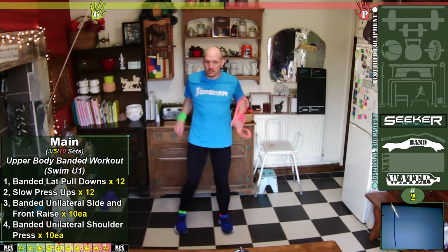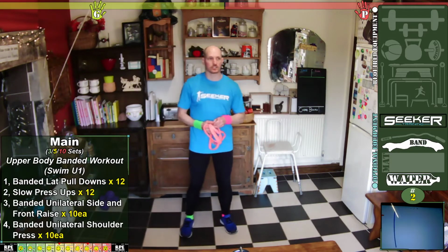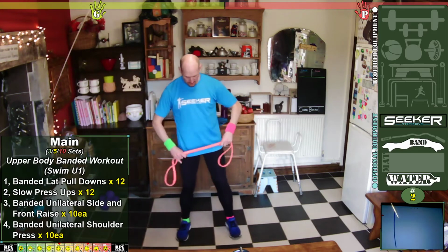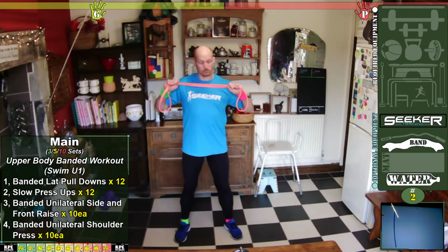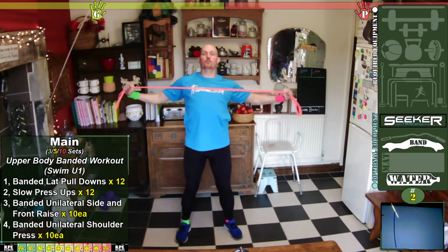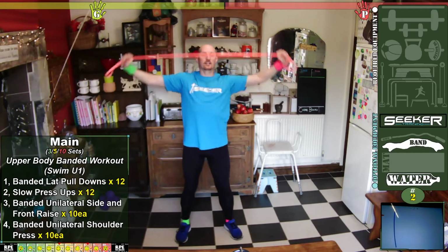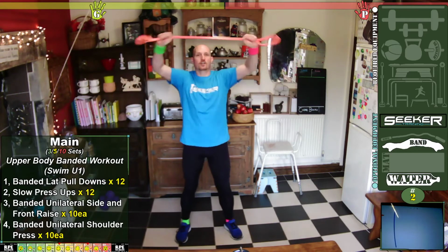Also, I like to round my shoulders off because you're working your lats on this one and you're really heavily working your shoulders. So it's good for your crawl and good for your push forward. Are you ready? Not much elasticity in this band, so I'm going to take slightly wider than shoulder width. Are you ready? And let's go. 12. 1, 2, 3, 4, 5, 6, 7, 8, 9, 10, 11, 12.